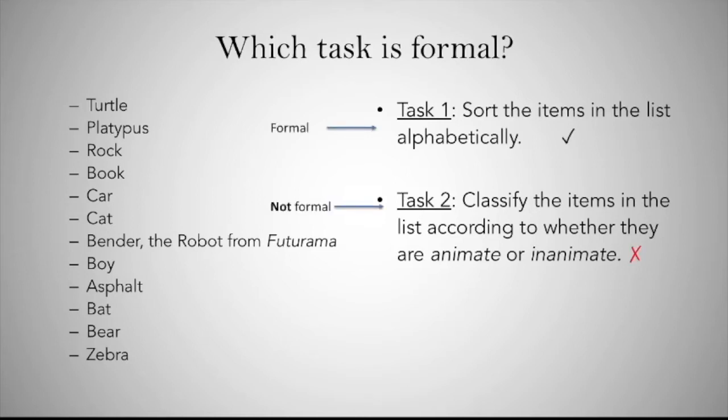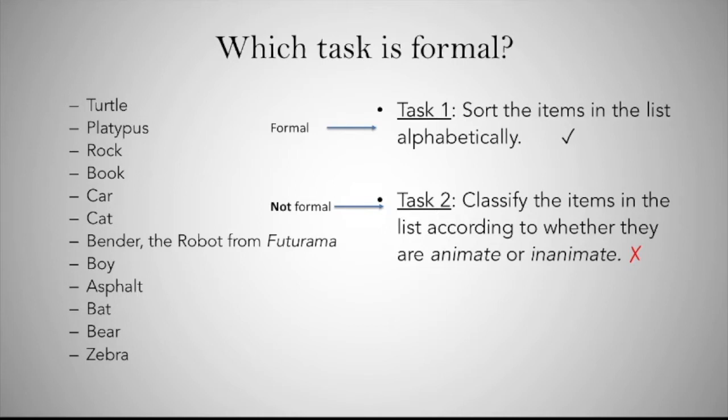Well, clearly task 2 isn't formal, since to do it you have to know the meaning of the words on the list, and you have to know things about the world, such as which items can be living things and which are inanimate objects. You might have to consult dictionaries, encyclopedias or books, or you have to Google things if there is something you don't know, or go out and do some observations on your own. Moreover, it will require some discretion on your part to decide whether Bender, which is a robot, is animate or inanimate, since he is a fictional robot. So this task isn't formal, since it depends on things about the world at large. It depends on matters of meaning, of content and understanding.